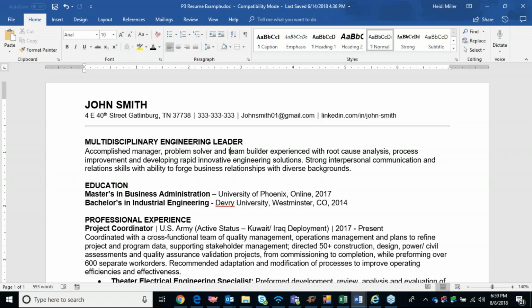Now we'll move down to the education section. So education, or education and certifications, as you can couple it, are only the educational background that will set you apart. Do not put your high school diploma. Instead, put degrees or certifications that are applicable to the position. If you don't have any, that is perfectly fine. Just leave the education section out and do a training and certification section at the bottom of your resume.